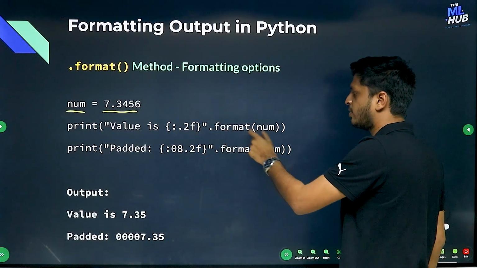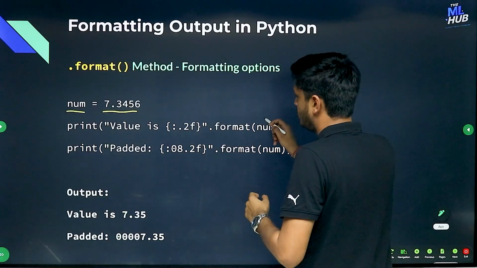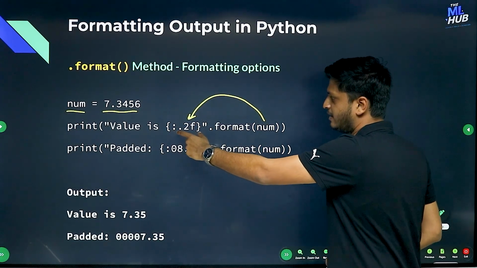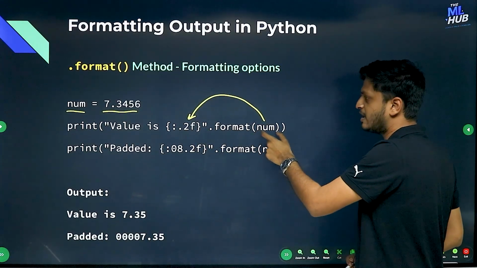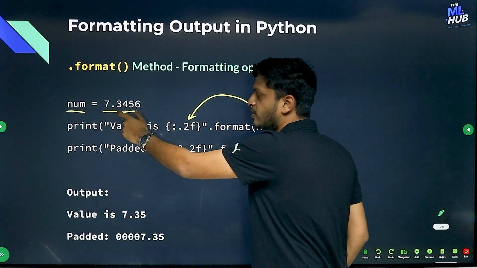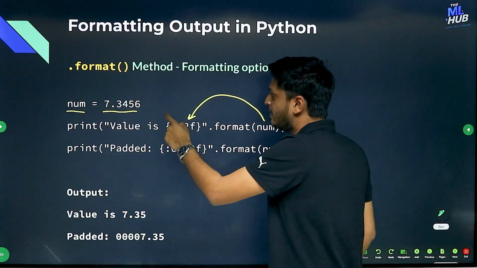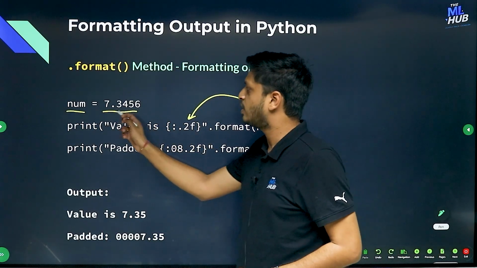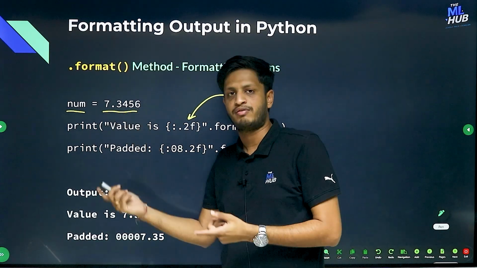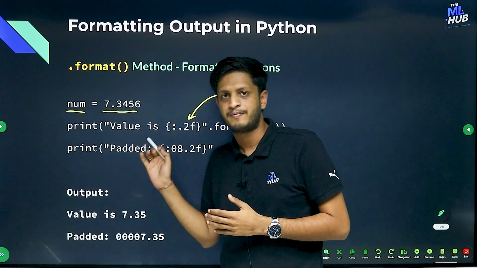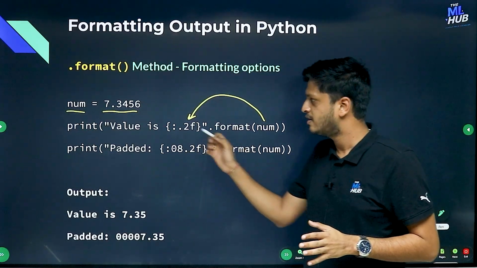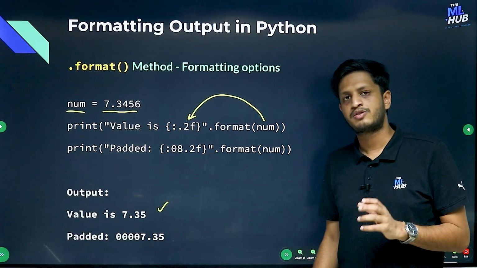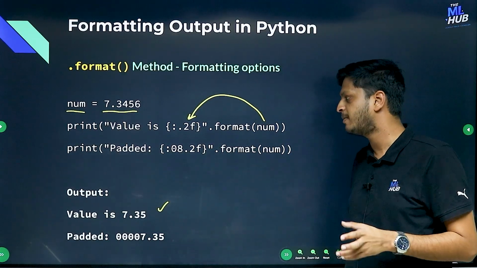And then we are saying dot format num. So the number num will be replaced with the first curly bracket, right? So the first curly bracket will be replaced by the variable num, and num is having value 7.3456, and it will be printed only up to 2 decimal places. Up to 2 decimal places, if you round this number, you will get 7.35, okay, because you had 5, 6 after it, okay, standard rounding rules. So the output will be, value is 7.35. Okay, so you can do padding and all the functionalities that we had before.